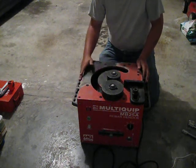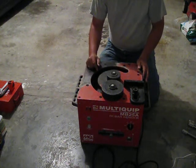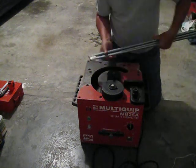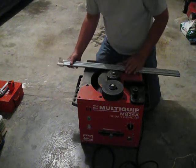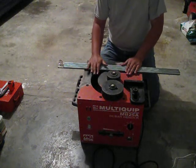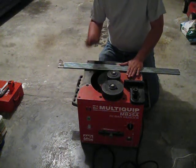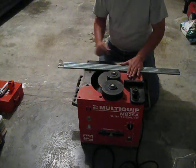Rather than renting one of these again in the future, I'm going to do another set of four threaded rods. Just got back from Home Depot, bought another set of four rods — about $6.50 apiece. That's what you're looking at for each of these threaded rods. Home Depot actually has a manual version of one of these — it's just a bending bar — but I think the electric option is better. It's easier and gives a nice bend without the hassle.